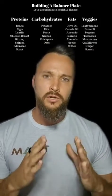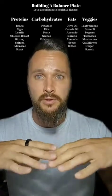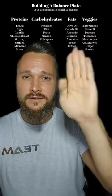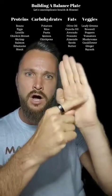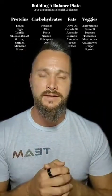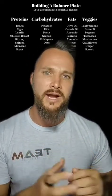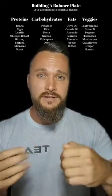When we're building our plate, let's get about 25% of our plate, or a quarter of it, to be protein. If you're using a smaller or bigger plate, just pull out your hand. This is going to be your best friend when you're looking at portion sizes. Your open palm is a portion size of protein. Generally, that's about 25 to 30 grams of protein per meal. So a quarter of your plate is protein.